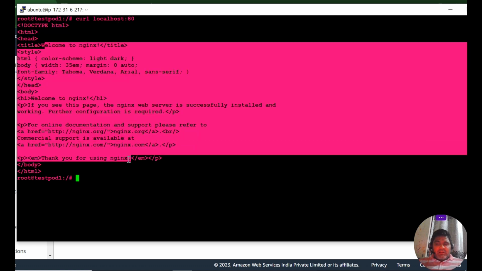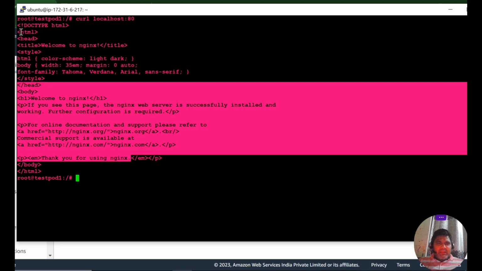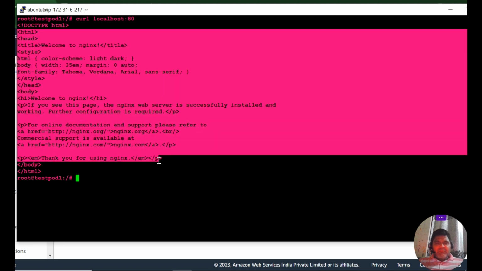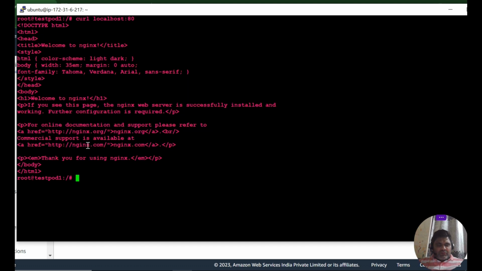But our agenda is not exactly this, because our agenda is to ping from one container to a different container. I am just telling you that when I ping from the HTTPD container to the nginx container, the output should become like this. This is the reason I am sharing this with you. Okay, so now going to execute.